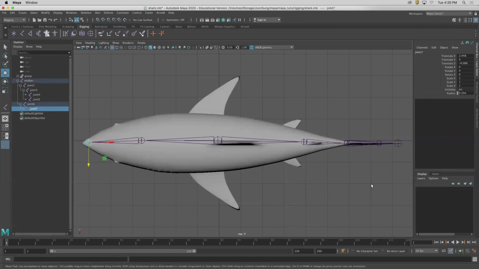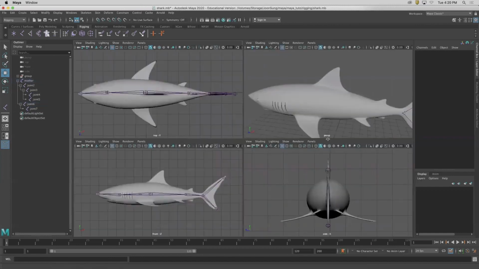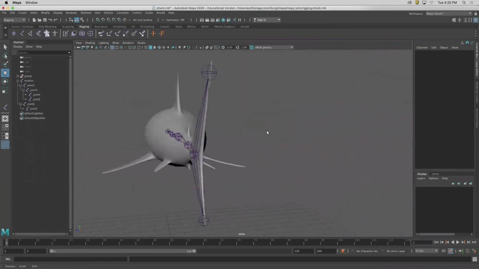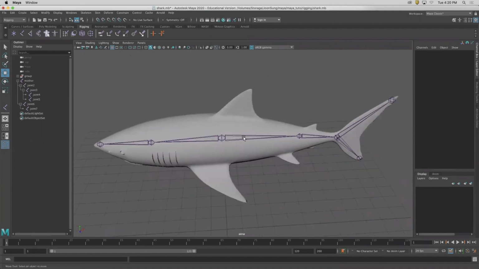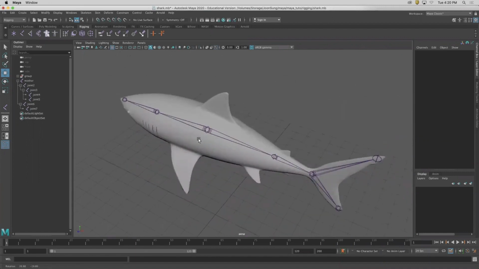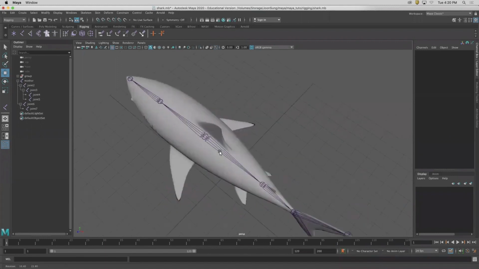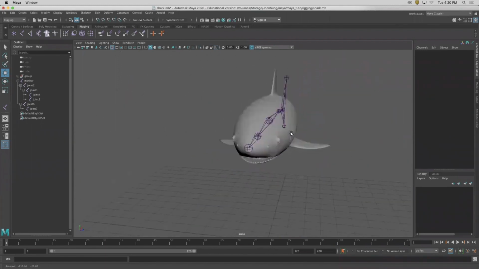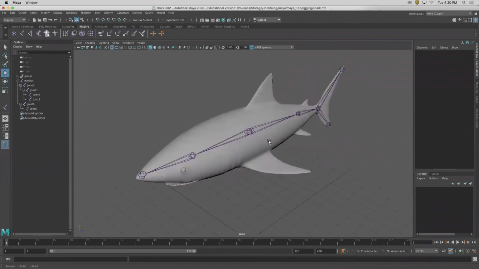Bring to the center. And some of you guys wonder, is there any way we can make the joint smaller or bigger? Because if you look at the tail right here, in terms of size, the scale of the joint inside of his body looks perfectly okay, not too thin, not too thick.